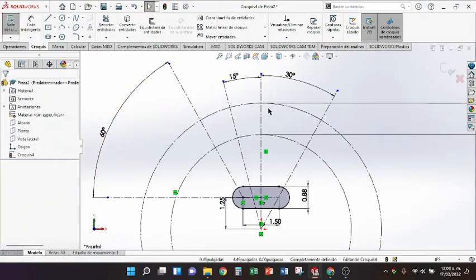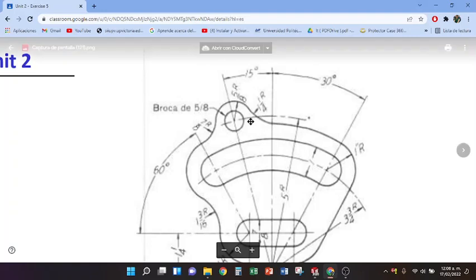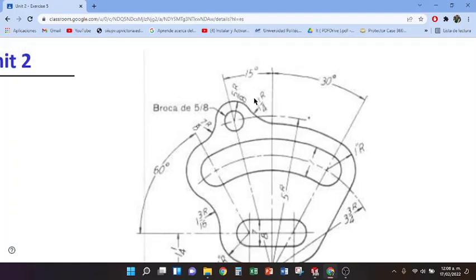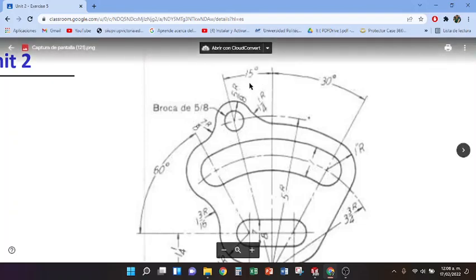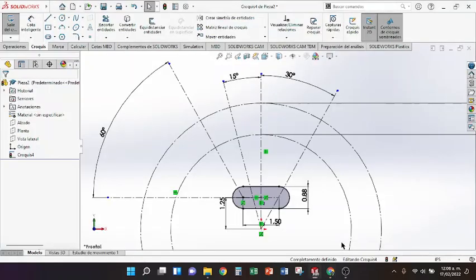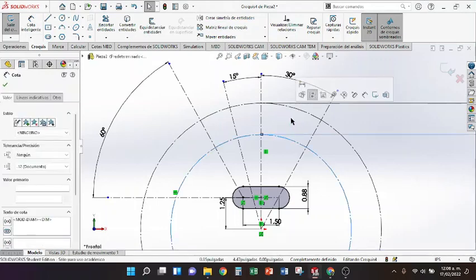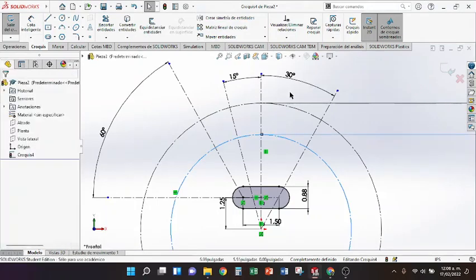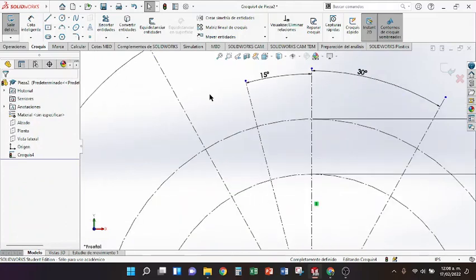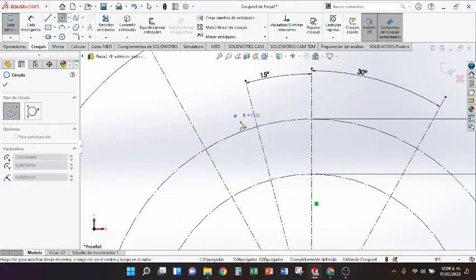And there you go. So now we need to make this part. We have here our measures, and we have here the 15 grades, so we can start to do it. Well, we need to draw two circles.